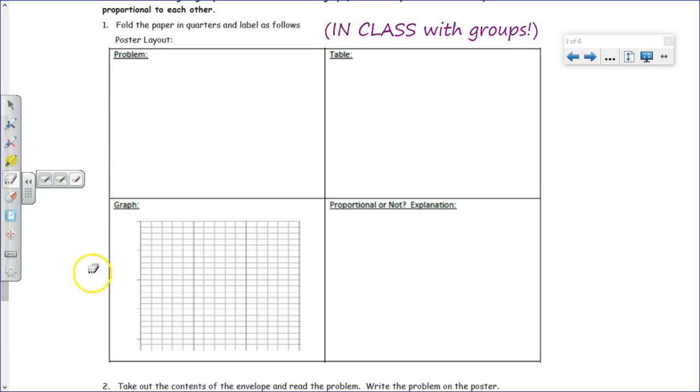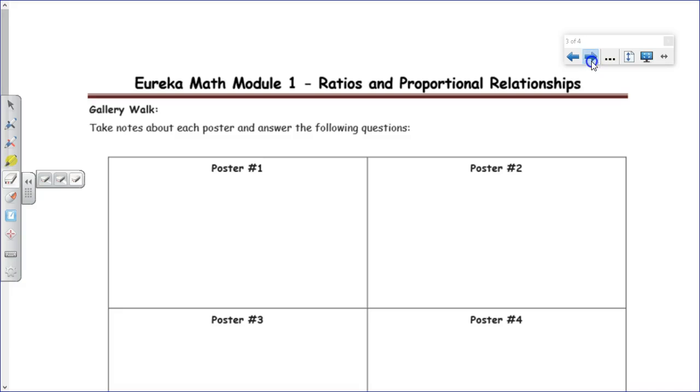So go ahead if you need to pause this, take this whole thing, and then I told you in class to use a piece of graph paper, so if you want to cut out a little piece of graph paper, then you won't have to draw all these little lines. Okay, go ahead and draw this onto page 22.